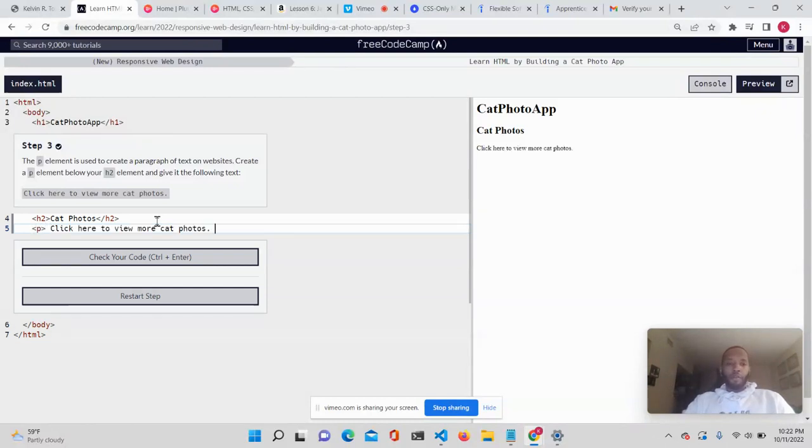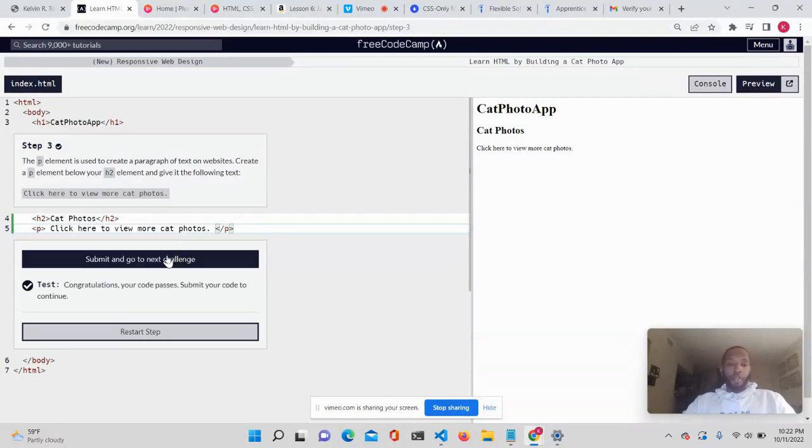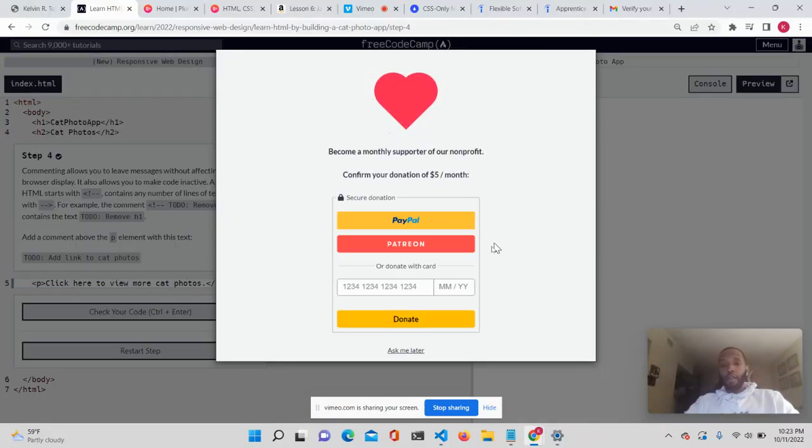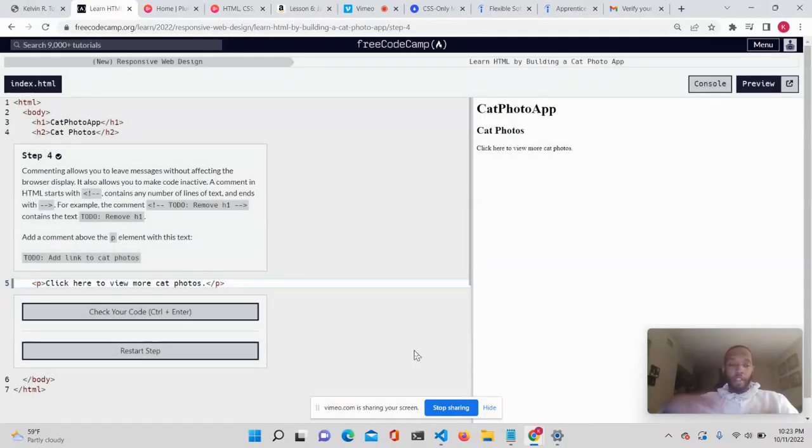One thing I dislike about freeCodeCamp is that it's not like your other IDEs. You can't apply those autocomplete settings where you just start the angle brackets and you enter a letter, and then it finishes the element for you. That's the only thing I dislike. But as far as that, I think freeCodeCamp is a great source.